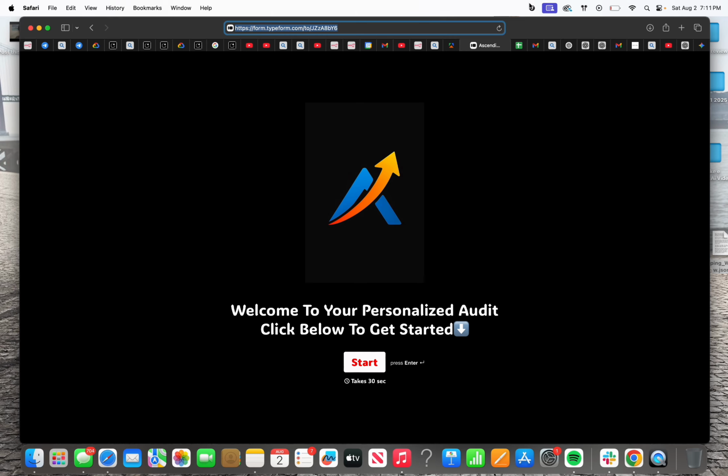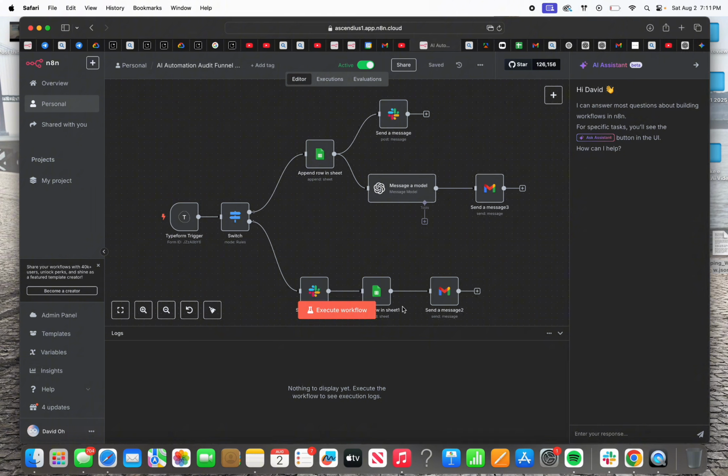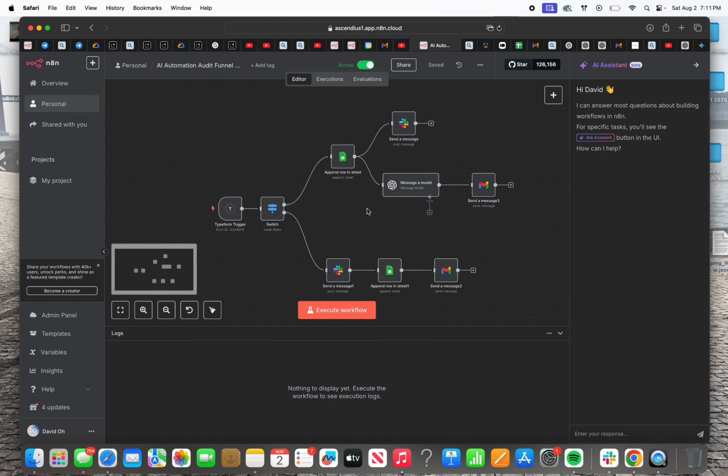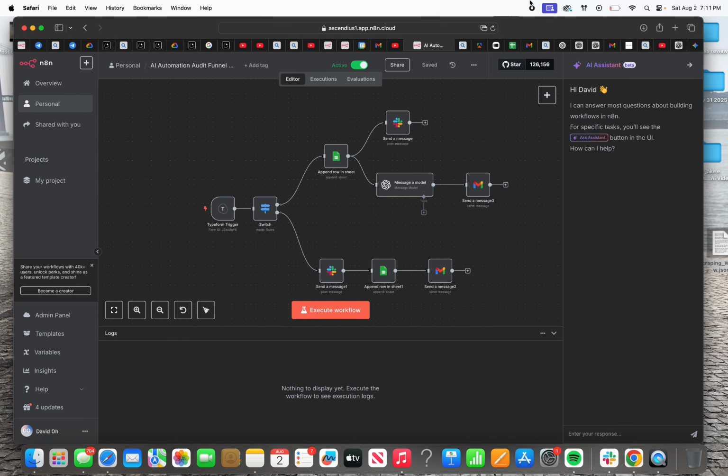Just wanted to give you guys a quick tutorial on how to make this automation. I'll also download this particular automation for you guys, just to plug and play. This is all plug and play, so you could literally copy it and put your own credentials into all of these. For example, your own Typeform, your own Google Sheets, as well as your Slack and stuff like that. So very simple automation. I know it looks a little complicated, but trust me, it's really not. So without further ado, let's get straight into the video.